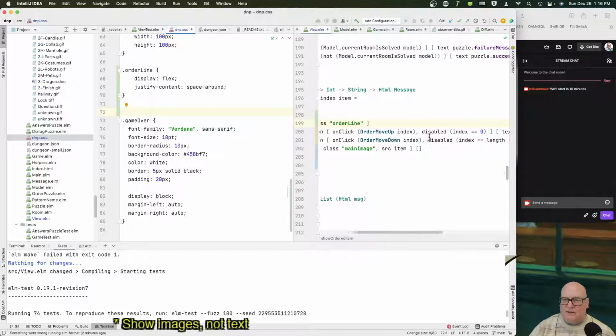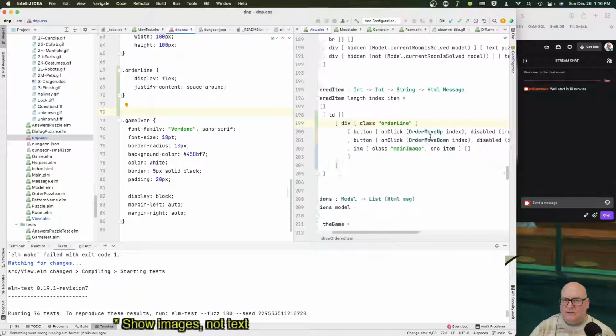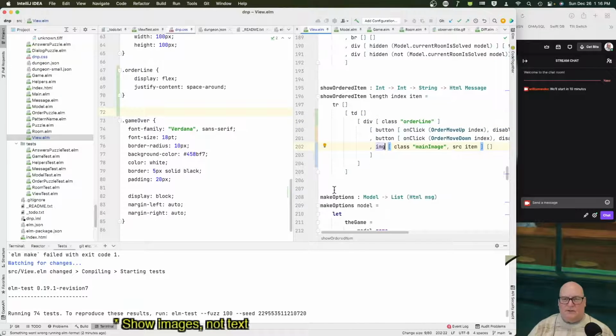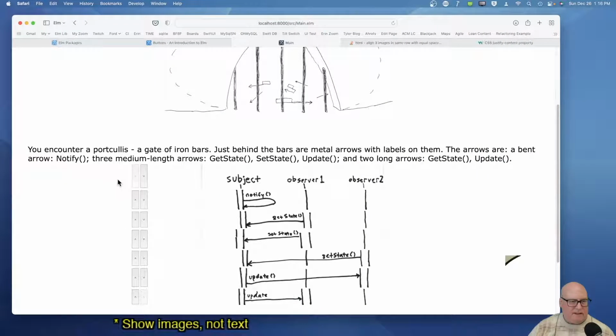Class order line, button on click. Button image. I mean, that doesn't look like equal space before and after to me. And I don't know why these are so big now. I mean, it's okay-ish.